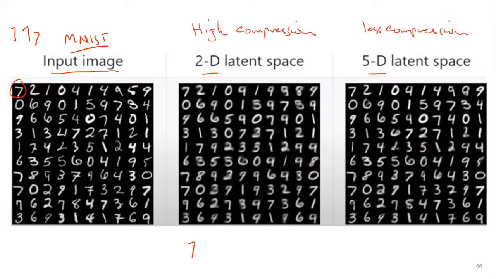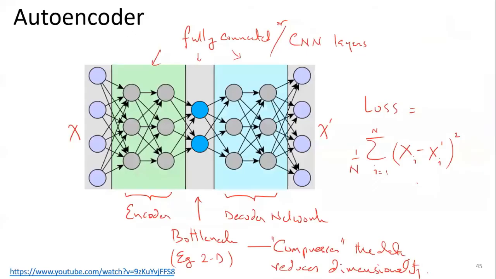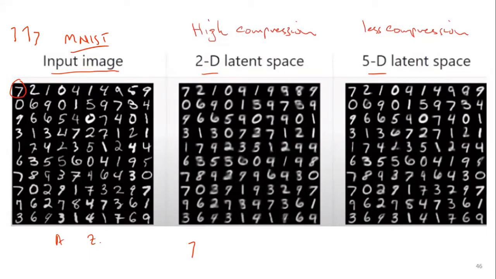Now, if you were training A to Z, right? From A to Z, what do you think would be an appropriate size of this? This is referred to as the bottleneck, by the way, okay? So this here is the bottleneck. This is the encoder, this is the decoder. So the bottleneck has to be of an appropriate size. If you're learning the alphabets A to Z in uppercase, the appropriate size of the bottleneck should be 26, because if you want to learn the essence of the alphabets, you should be able to learn 26 different versions of the alphabets, right?